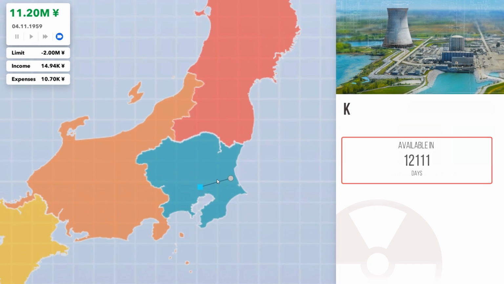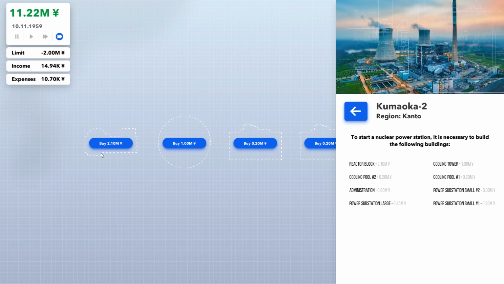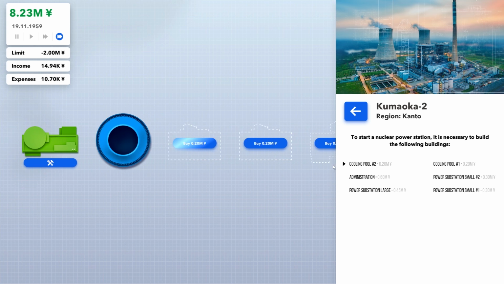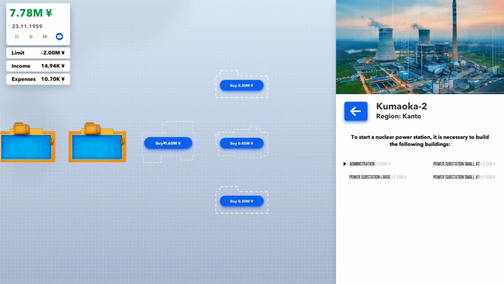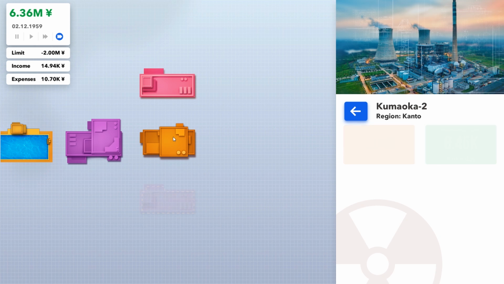Of course, we're going to dip down real deep because we're about to build ourselves our power plant. Here we go. Alright, so we need the reactor room, is it? Let's see. That doesn't even say what that is until after you buy it. So we've got our reactor room down. Cooling tower. Cooling pool number 2. Cooling pool number 1. Administration. Power substation small, 1 and 2. I think that's the top one. And small. Oh, that must be the big one.